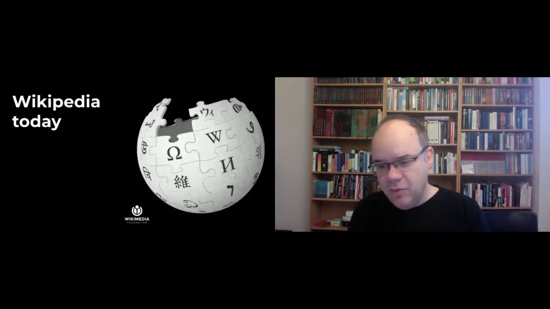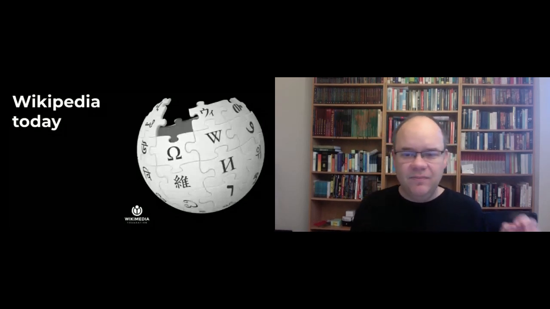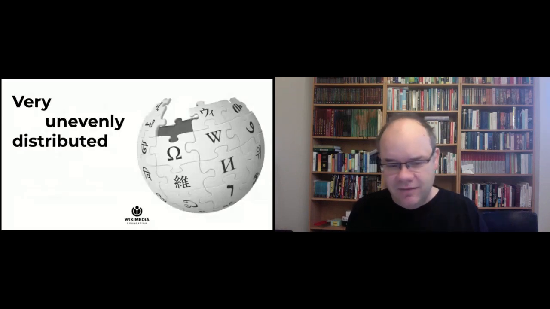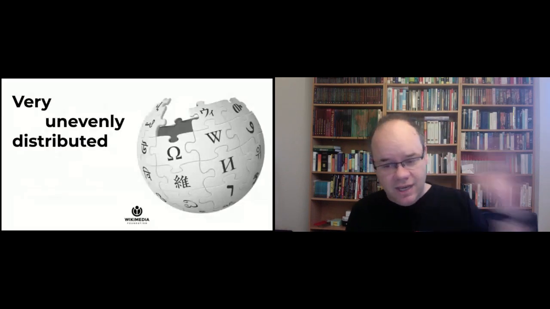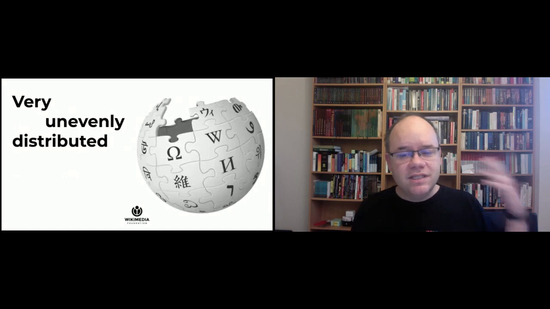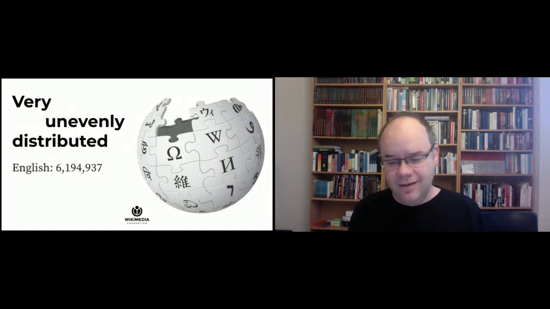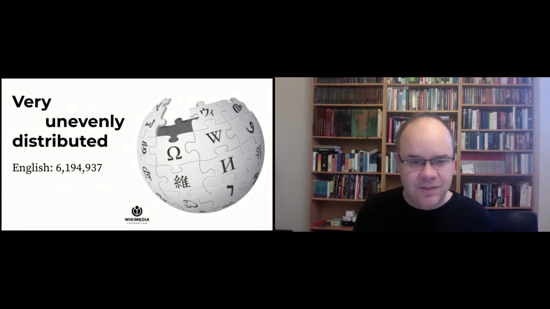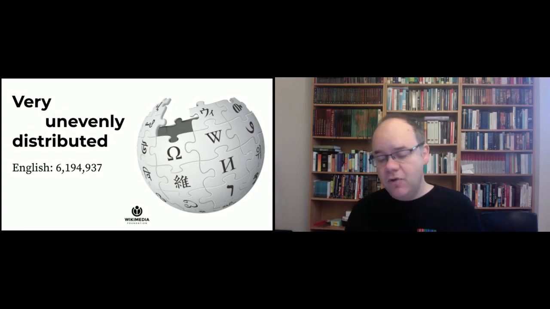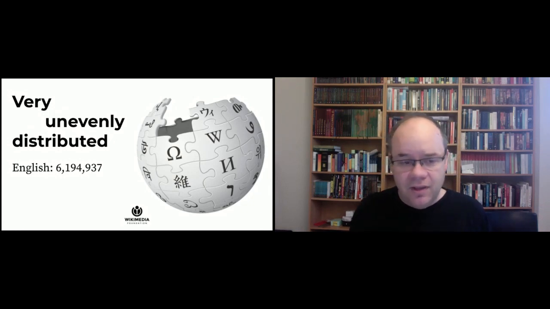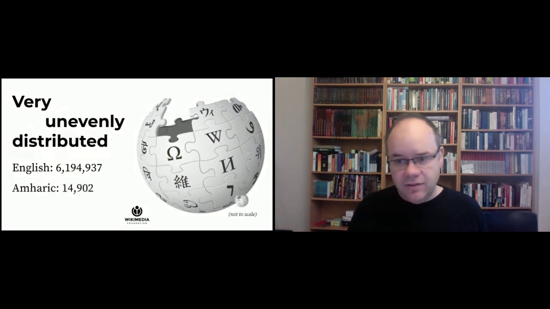But when you look a little bit more in detail, you notice those articles are very unevenly distributed. You have on the one side English Wikipedia with more than 6 million articles. And if you do the math, you already realize it can't be all the Wikipedias being 6 million articles, if there are only 55 million in total. Then we take a language like Amharic, spoken by more than 20 million people, and we only have 40,900 articles. So the sizes are very, very different.